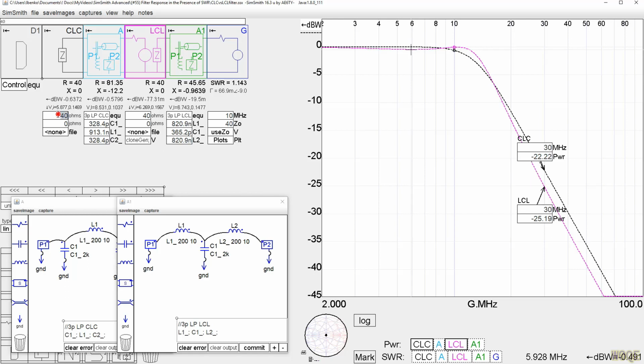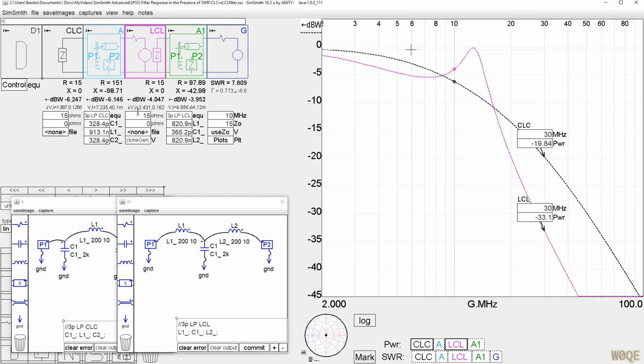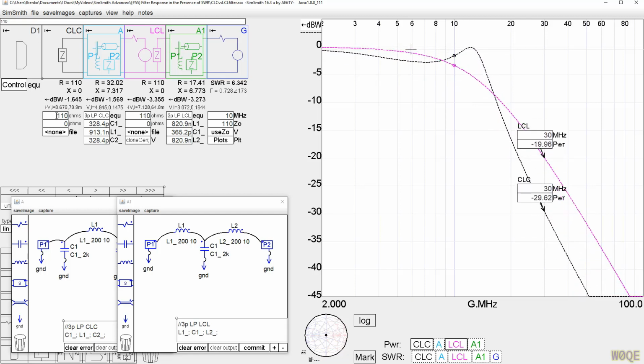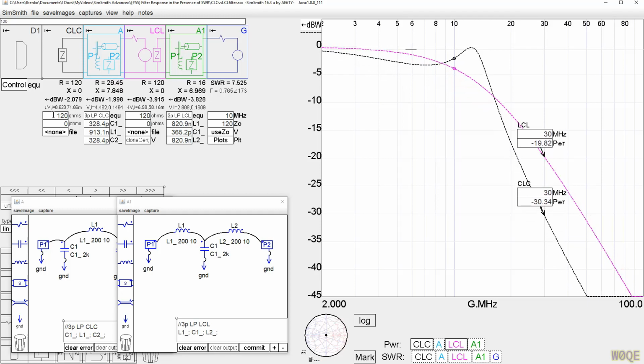But what we see is if we continue this down to, say, 10 ohms or something, the filter's response is pretty bad, and the two capacitor filter is really bad. Effectively, by the time we get down to values like, say, 10 ohms here, the effect of the two capacitors is pretty much nil, and all we have is just a series inductor. Likewise, if we go up, we see the same effect taking place with the two inductor filter, where it starts looking really bad, and the two capacitor filter is better. I mean, of course, it doesn't look great either, but this is pretty typical.